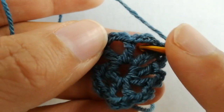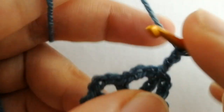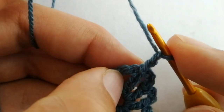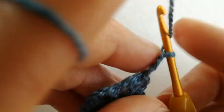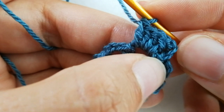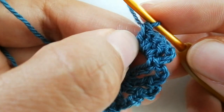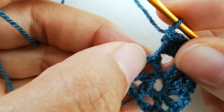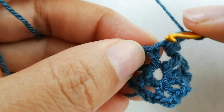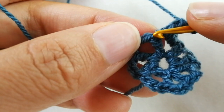Now we're going to go into these spaces. Aside from this one, you'll do 4 double crochets into this space. Now you've done the first chain of 3, then the 4 double crochets, and after that, you are going to do that 5th double crochet into this stitch.